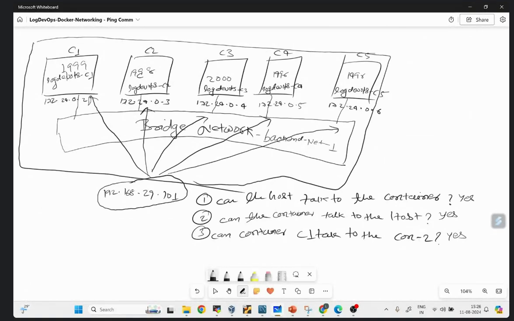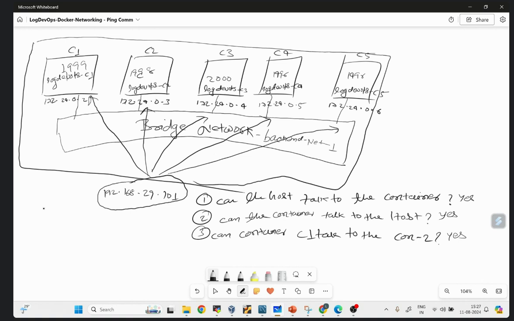So what is happening here? You have to explain the whole scenario, like a story, so they will understand. Suppose we have a single host server, and on this single host server we have created a bridge network with some name, like backend net 1.